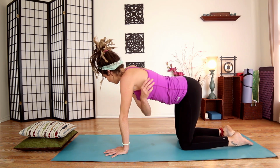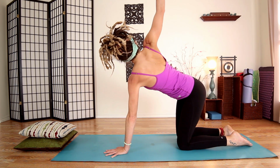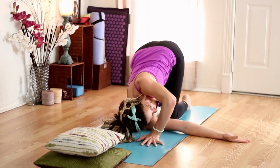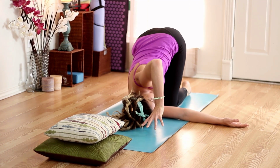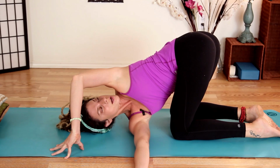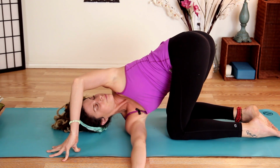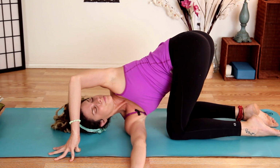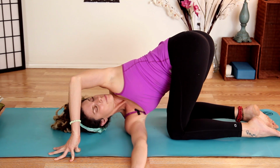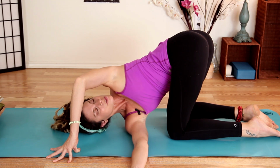And let's take our right arm and sweep it up to the sky. Getting a twist here. And then let's thread the needle all the way down. So with this top arm, you could again turn your fingers and start to push the ground away. Such a great stretch. So I'm pushing the ground away here. I'm in control of how deep I want this twist to go. And I'm breathing. It's good to breathe extra deep in these twisting postures.